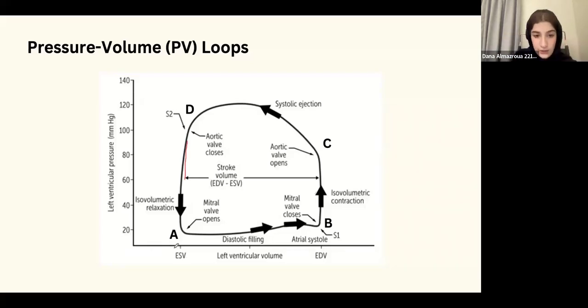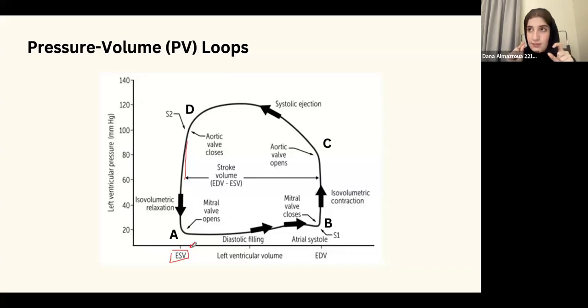Now, another important point I'm going to explain is that at the end of isovolumetric relaxation, there is the end systolic volume. Now, what's the end systolic volume? I mentioned earlier, the ventricles would contract and they will eject the blood, and the majority of the blood will be ejected from the ventricles to the aorta. However, a minimal amount of blood would stay within the ventricles. It's not 100% ejection. Some blood would remain within the ventricles. It does not eject the entire amount of blood that's there. Now, the minimal amount of blood that remains within the ventricles, that's what we call the end systolic volume.